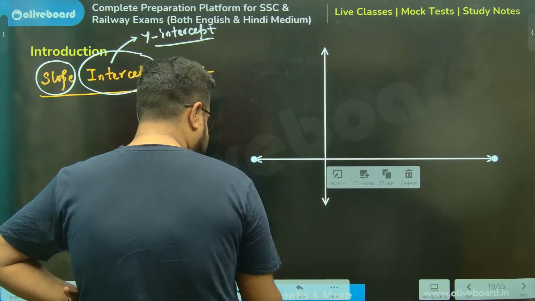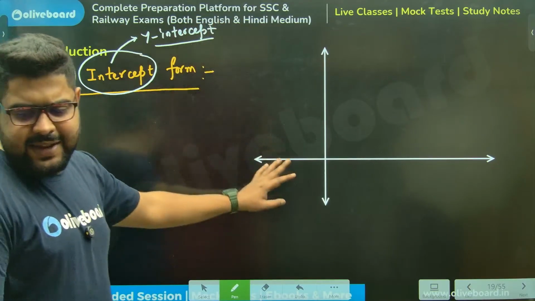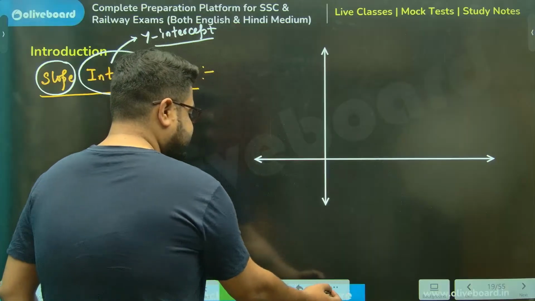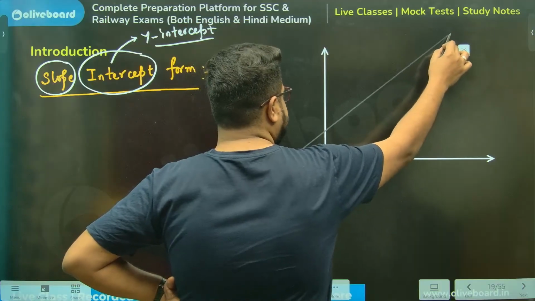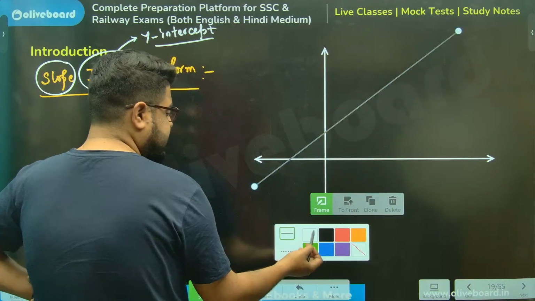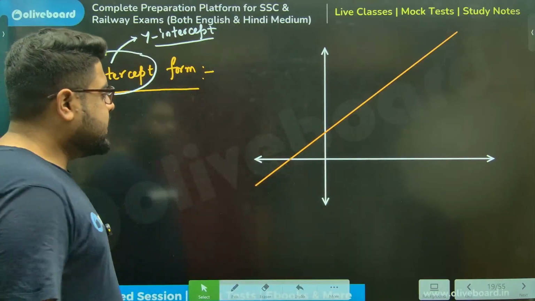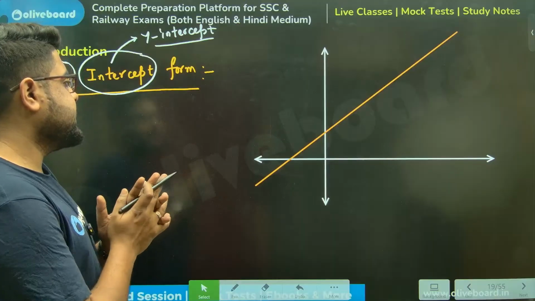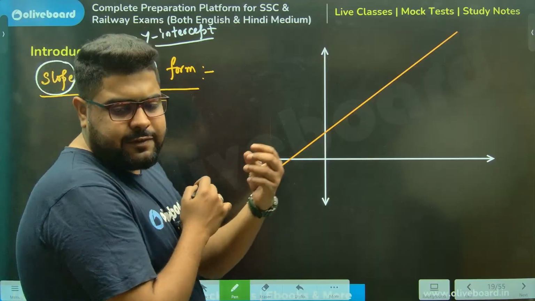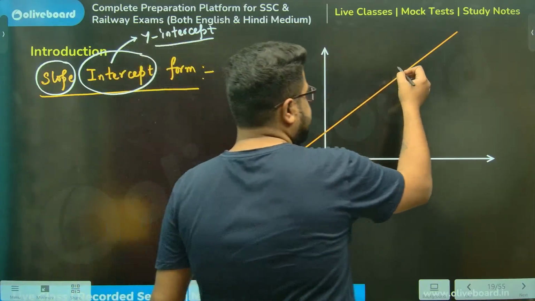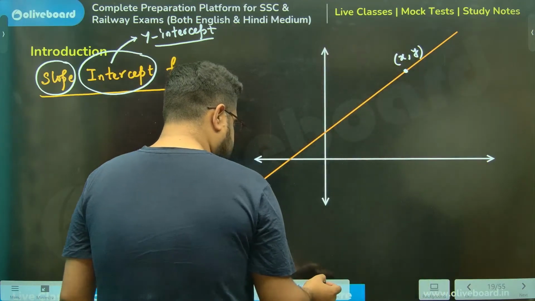Let's say this is the x-axis, y-axis. I've drawn it like this so that we can use it. This is your straight line. Everybody agrees this is your straight line? Now, in order to make the equation, I will need a variable point x, y. So let's say this is your x comma y variable point.